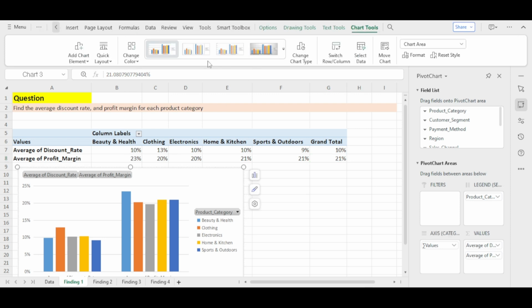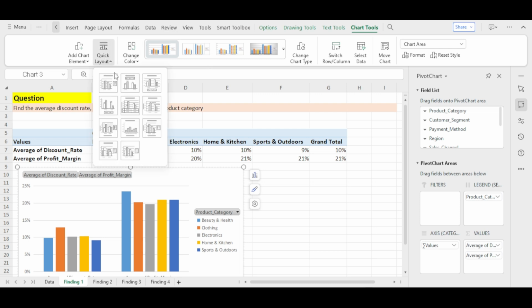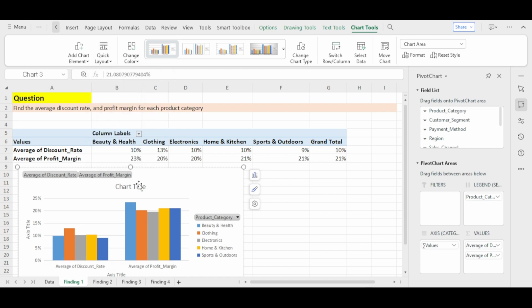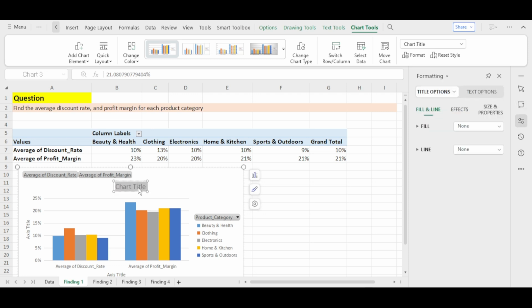Then over here at the chart tools tab, I'll go to the quick layout and I'll select the layout 9. So the next thing we'll do is to provide the chart title. So the chart title is going to be discount rate and profit margin by product categories.